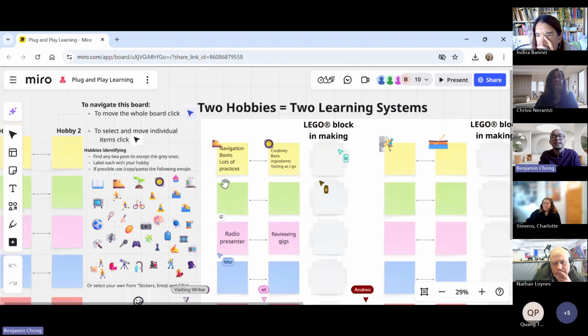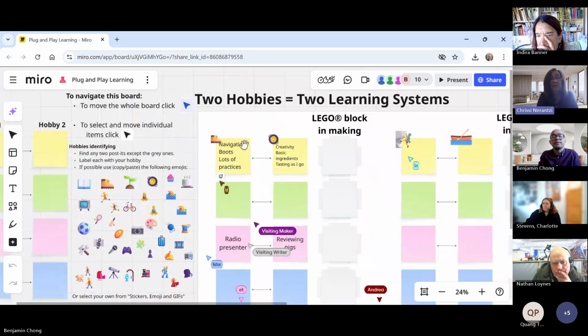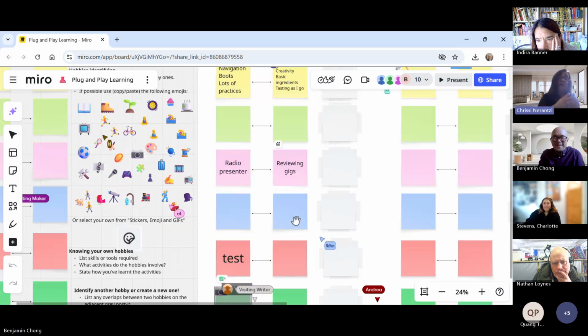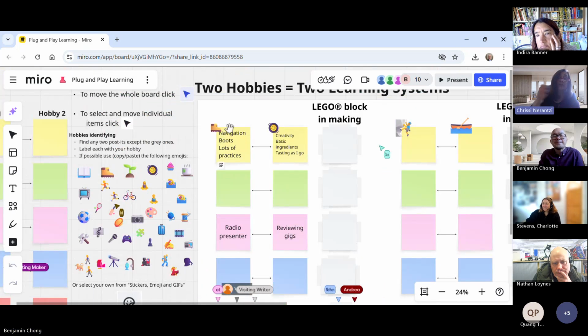How do you mean by left-hand side? Sorry, because you have two yellow stickers there. Yeah, at the top. So please ignore the text in my yellow notes for now. Just pick two hobbies, and each one will go into one of the sticky notes. Yes, exactly. Okay.